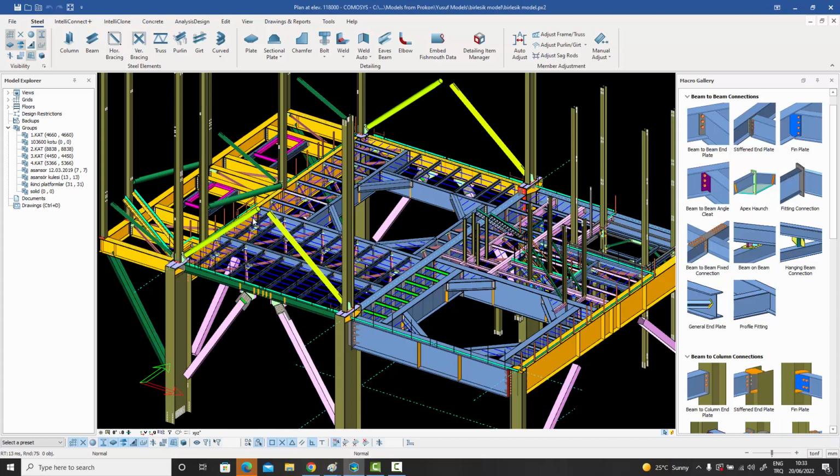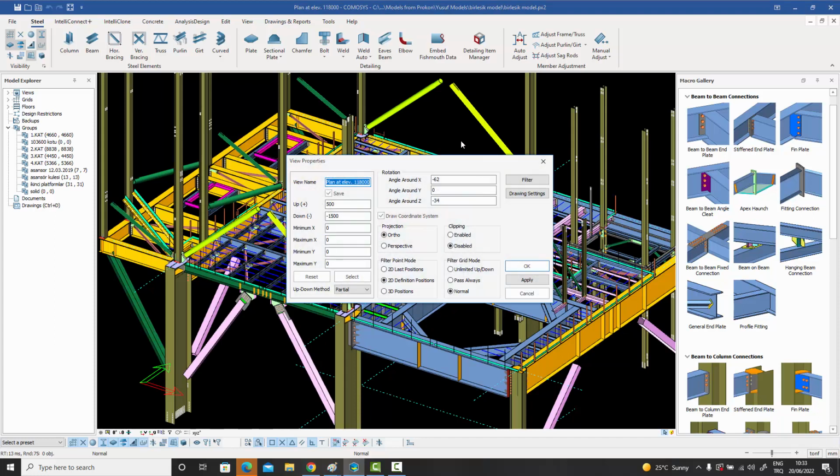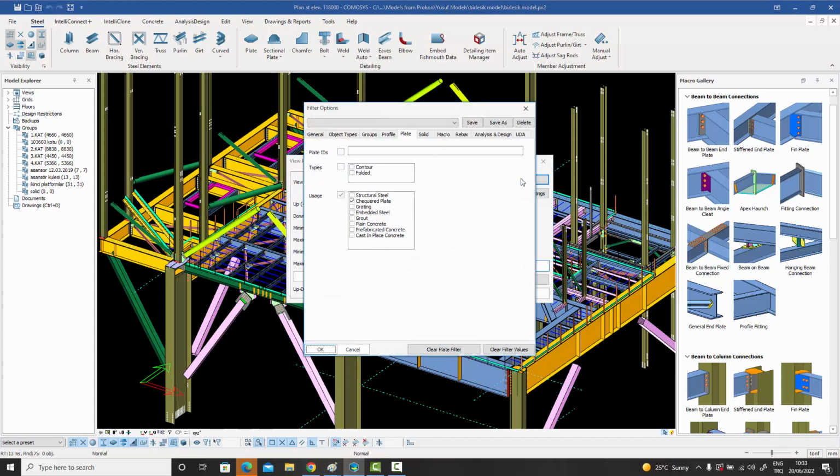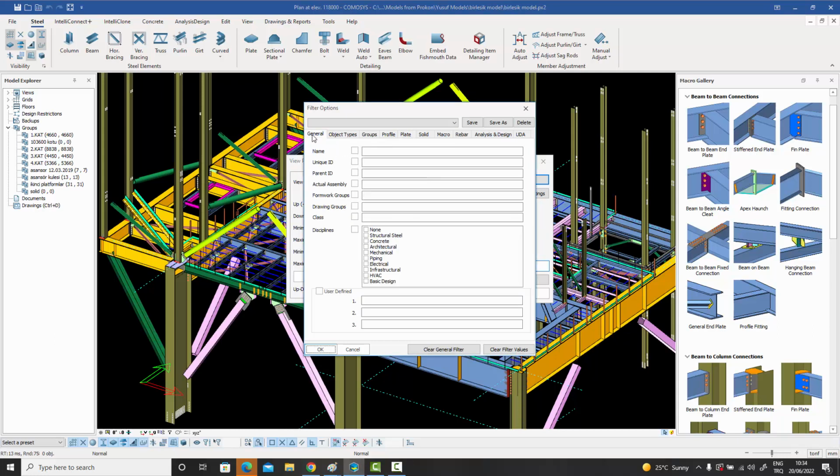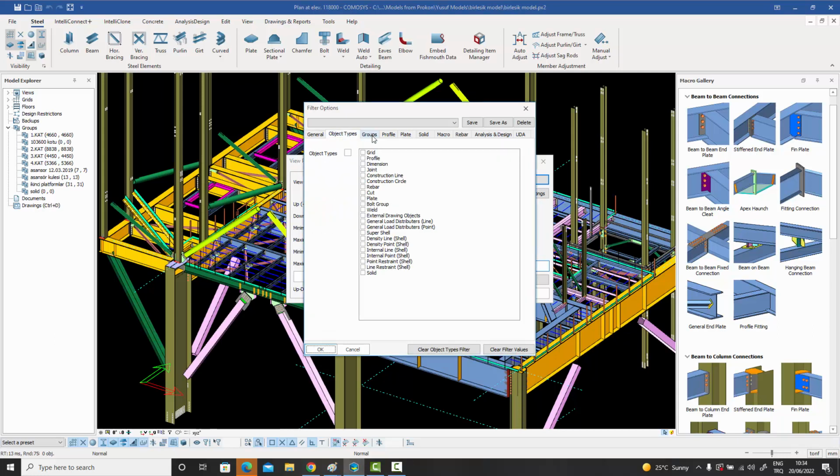The reason we have groups is that while we have very strong and very powerful filtering options in Comosys, there are certain specific cases which do not really lend themselves to filtering techniques. If I double click over here and go to the filter section, you will see a general tab, an object types tab, and a groups tab.